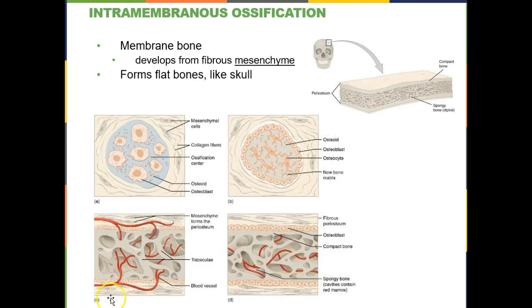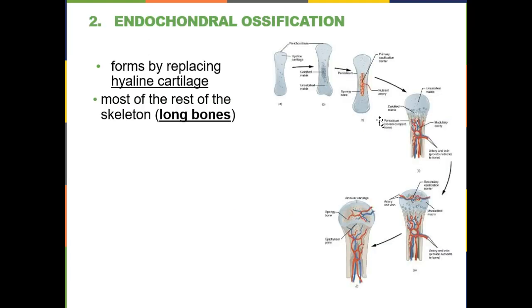And then, I think then you go here next. So we go from here to there to there. Now you've got your periosteum. Blood vessels start to invade, so you're going to have your bone marrow. And you get the further development of spongy bone. And then at the end, you get a collar of compact bone laid down by the osteoblasts trapped underneath the periosteum. And that completes the formation of your membrane bone.